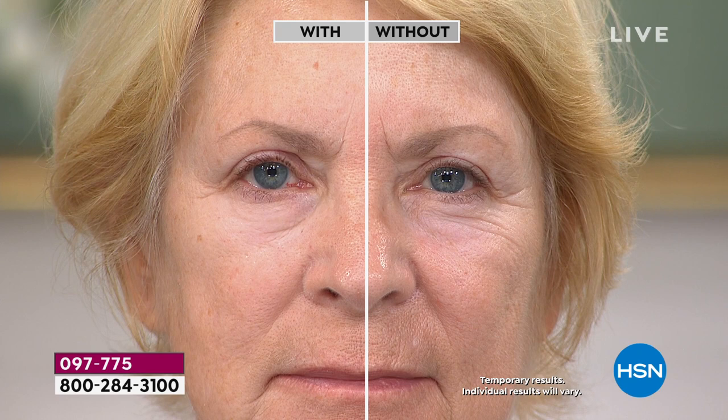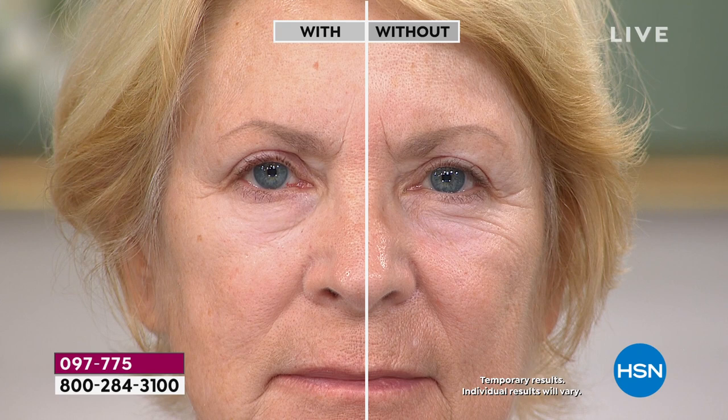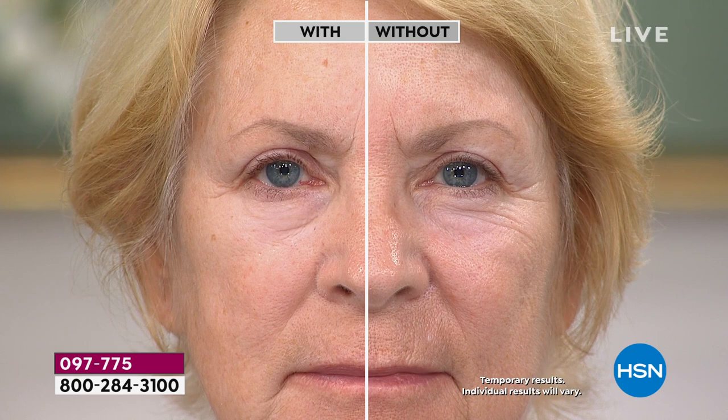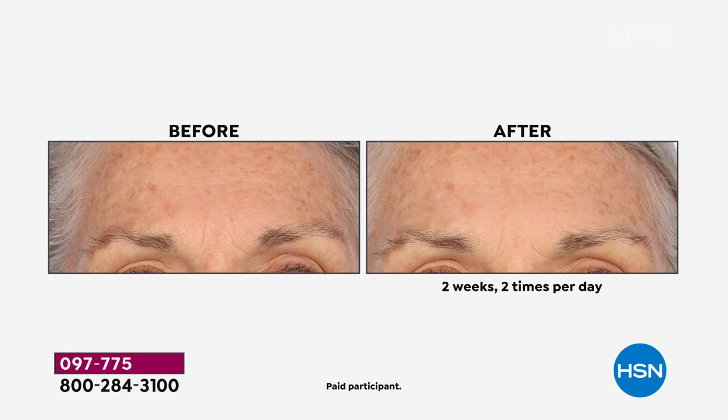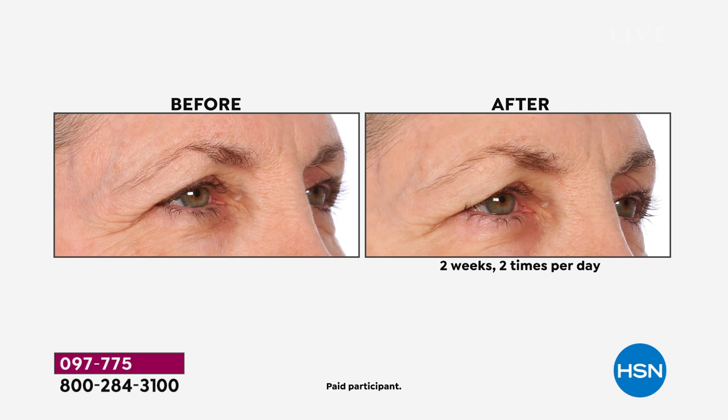You're going to start reading about these ingredients, but Dr. Tree is really the first to come up with this incredible technology and formulation. You have a chance to be some of the first to get and use it. This is twice a day for two weeks — literally that's just two weeks and you see the difference in the wrinkles on the forehead and between the eyes. For most people, these are areas where you felt like there's nothing I can do. There is something you can do — you have to have a targeted treatment. That's one application and you already see the difference.